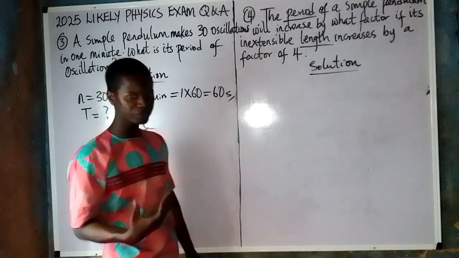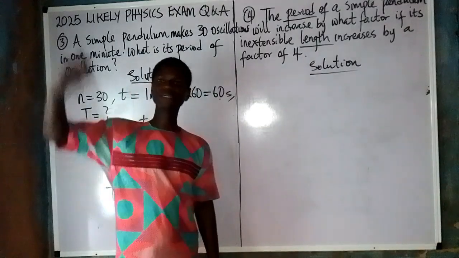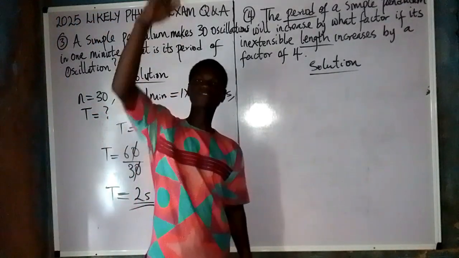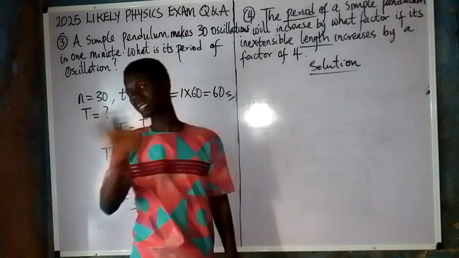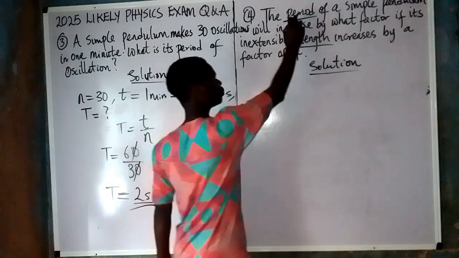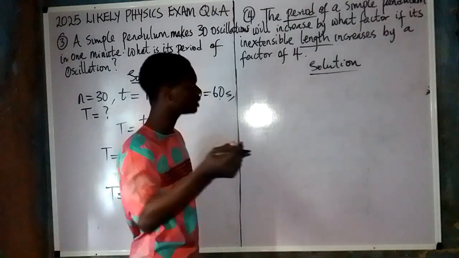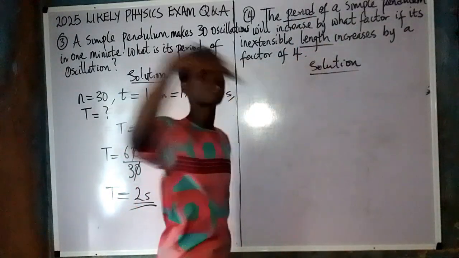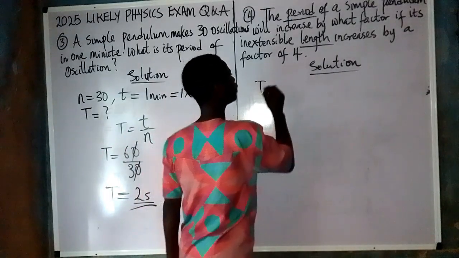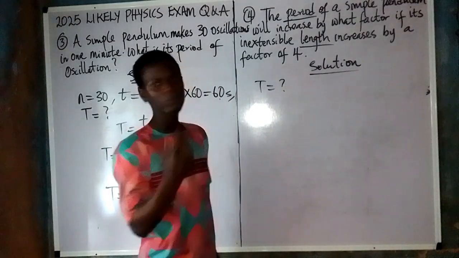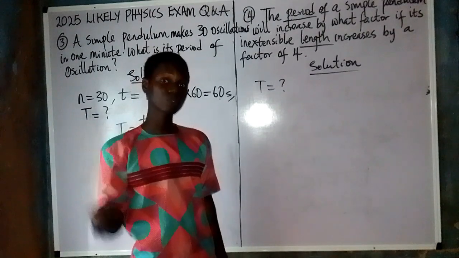It's a comparison question. If I increase the, let's say, the length by 4, by what factor will the period increase? We are doing some kind of comparison here. And this is the best way to do it. Is there a formula for period? Let's start from there. Because they are saying the period of so and so will increase by what? So it is period that is unknown here, is it not? Good. Now, we are going to be looking for the factor by which the period will increase.